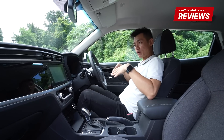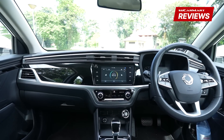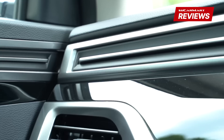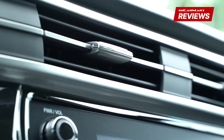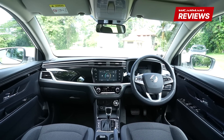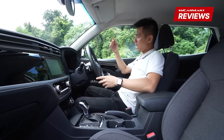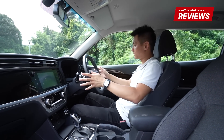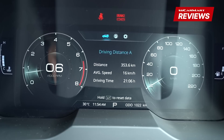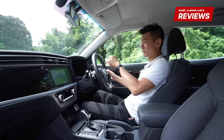Here at the front cabin of the Korando, again I'm struck by how spacious it feels. There's plenty of headroom and visibility all around is very good. All these horizontal design touches really help to emphasise the overall sense of size in this car. It's also a very nice and modern interior. We have a 10.25-inch TFT cluster — a fully digital display — which you can use to view a whole bunch of information, including driving assist settings, display settings, and vehicle settings.